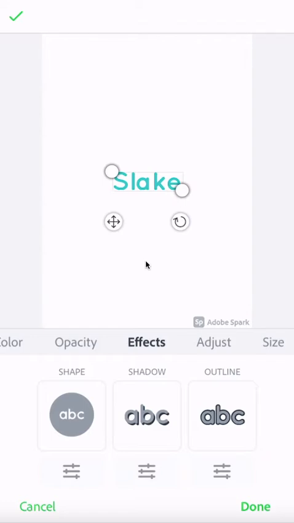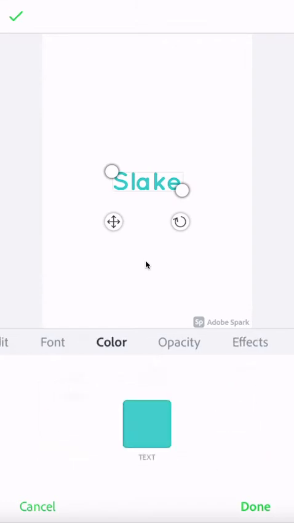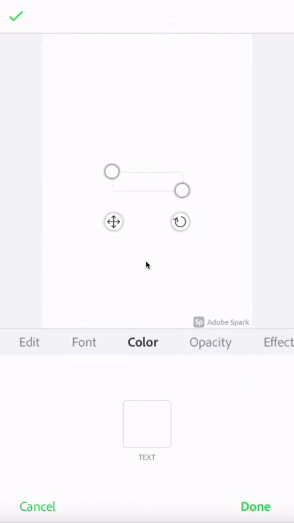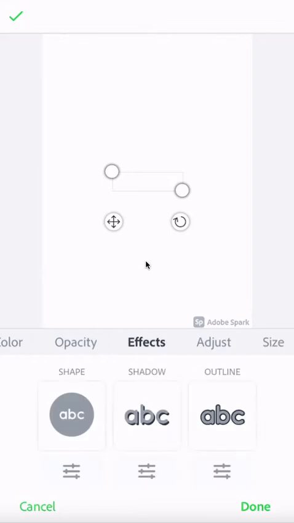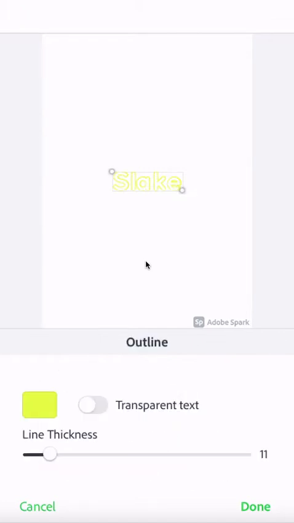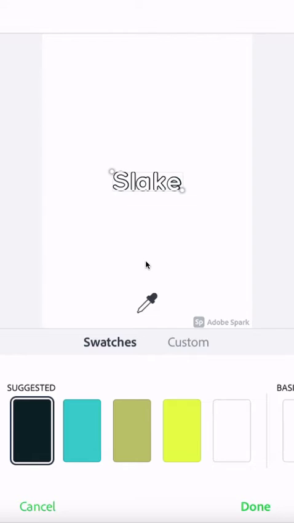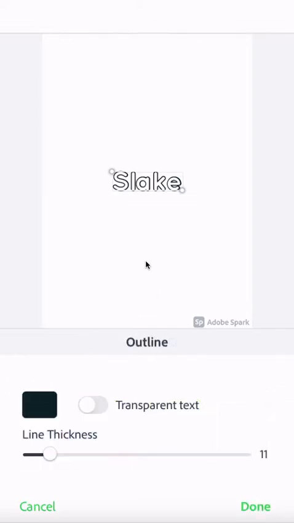is that I would like to create, say, a white logo on a white background. And you can't do that because that makes your letters invisible. In fact, let me show you, obviously. If I choose white letters, everything disappears because I'm on a white background. But I can get around that by thinking about having an outline. So if I add an outline to it and choose the options under that, let's choose a black outline. There we go. Now I'm perfectly happy having white letters on a white background.